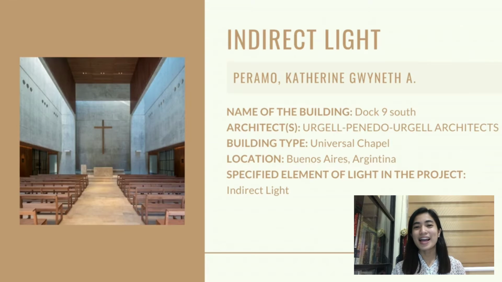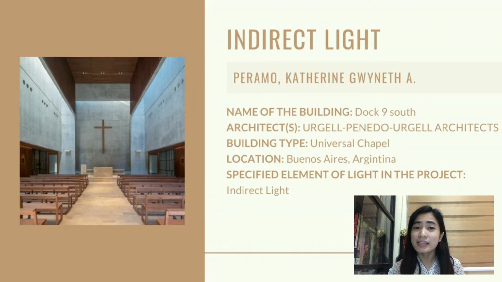Hello again. For the 5th element of light, we have the indirect light. This element pertains to the light source whose light also illuminates other objects in a room with an even light distribution. Naturally, we have indirect light from the sunlight shining through a window, illuminating a room with a soft, even light. Thus, indirect light is used to create ambience. It makes the room feel light, warm, and welcoming, as it does not add illumination to the room with sharp contrast of light and shadow as the directional type of light.